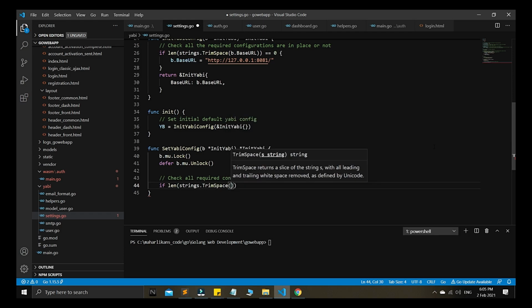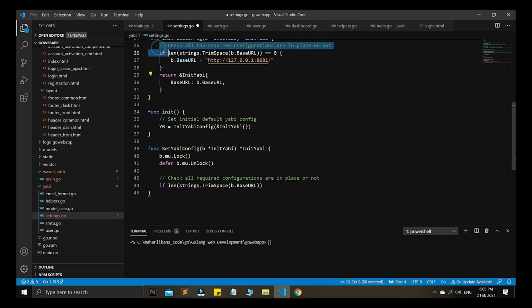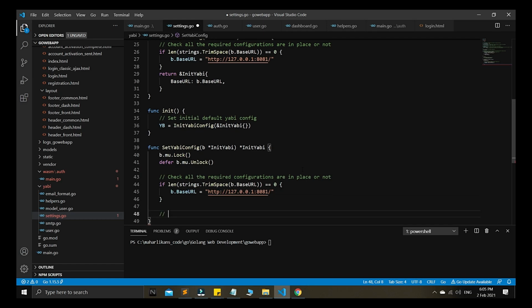Hold on, guys. b.baseURL. Sorry, guys, I actually just saved only. So if length base, then we will do this reconfigure now.